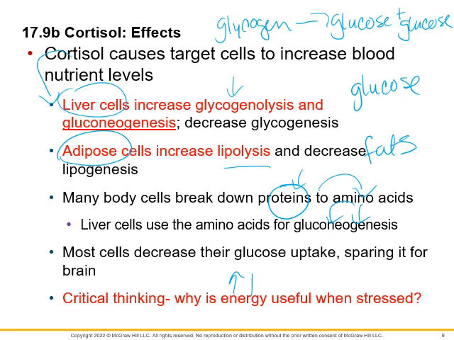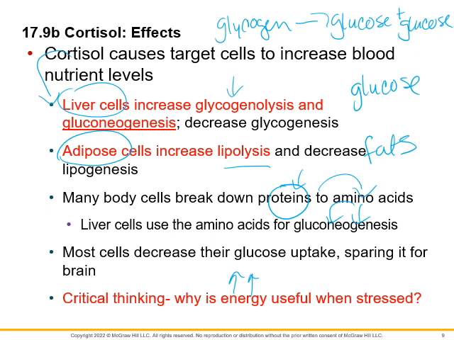So here, we're talking about energy. What's the critical thinking? Why do we need lots of energy if we're under stress? Sometimes we think of the physical, like someone's attacking us, right? Well, why would you need lots of energy? You've got to fuel every muscle contraction: skeletal muscle, cardiac muscle, and smooth muscle in your blood vessels to pump your blood faster, right?